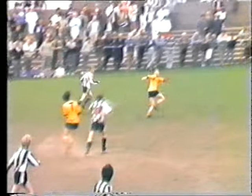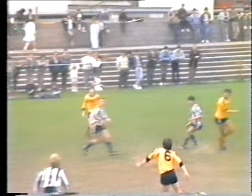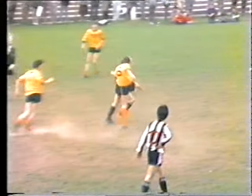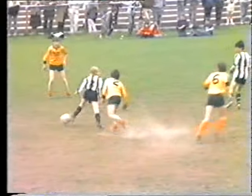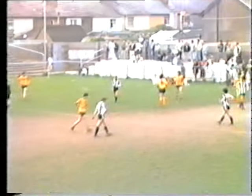Comes this time to Mickey Regan. Regan trying to get out to his skipper. He gets ahead to it. Back over to Barry Lamb and Mark Hazel. Ball drops between them. Barry Lamb fighting very hard and won that one. Lovely little player. But it's got off here by Derek Donahue. Back, Sheehan getting it out. Out to Lamb again. Lamb trying to get through with it now, trying to get away from Welch. Lamb trying to get through. The referee blows the whistle as he was pushed and fouled. And it's a free in to Middleton.